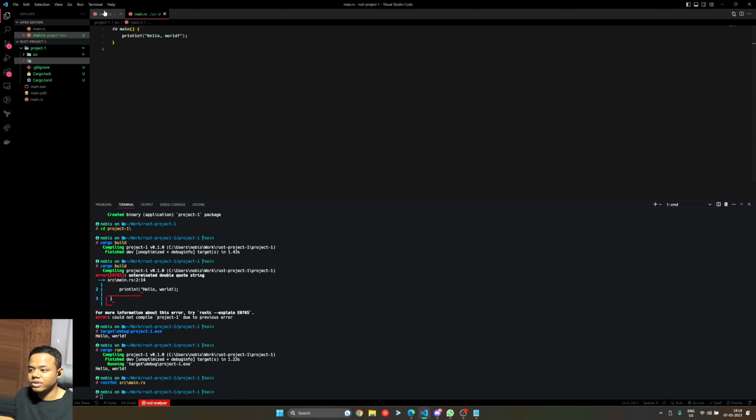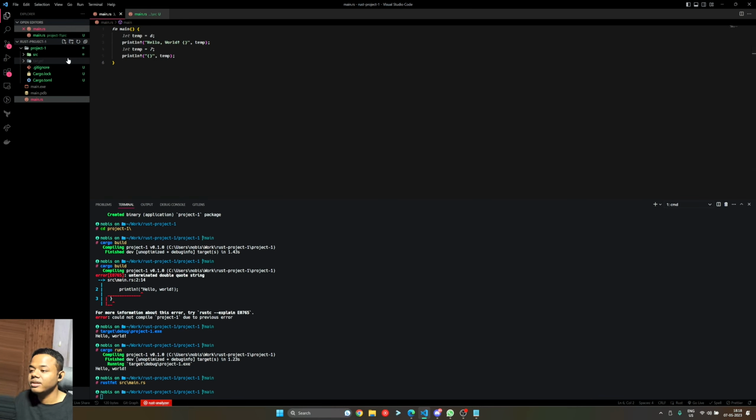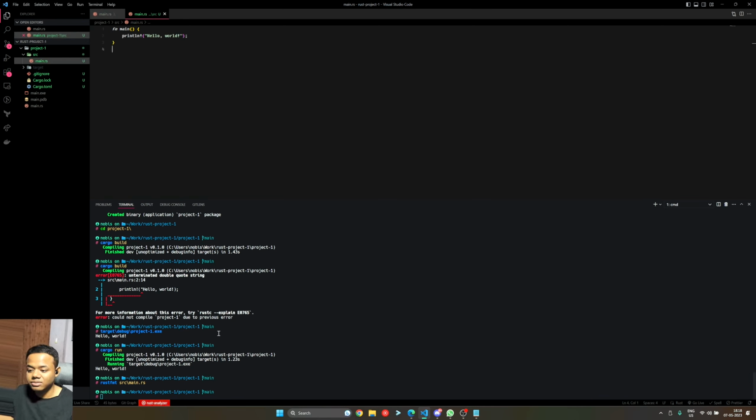Okay, I think we have gotten into the basics of this. We have learned about basic variables and how to use cargo. Let's keep it there. So get Rust set up on your system and try these things out, and we'll learn more about how to set up your project properly with cargo and other things like loops, functions and stuff in upcoming videos.